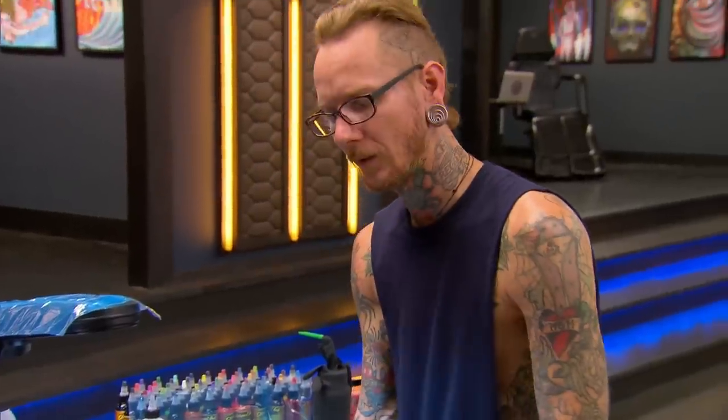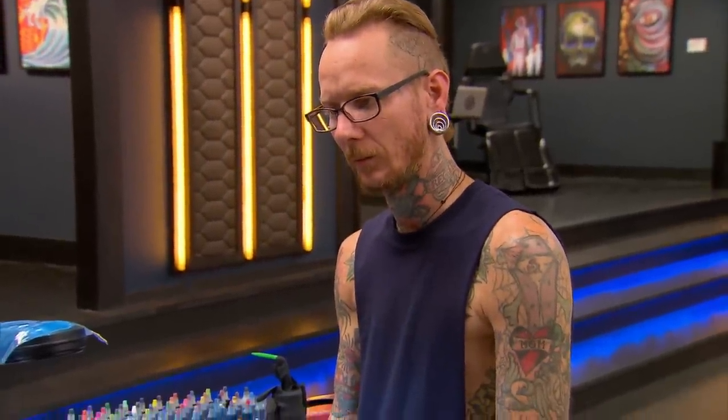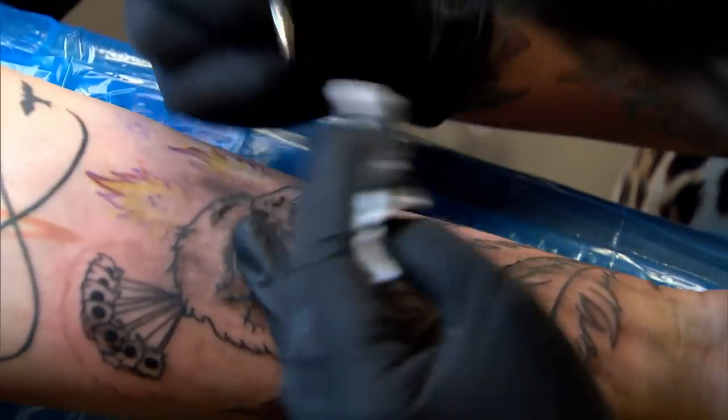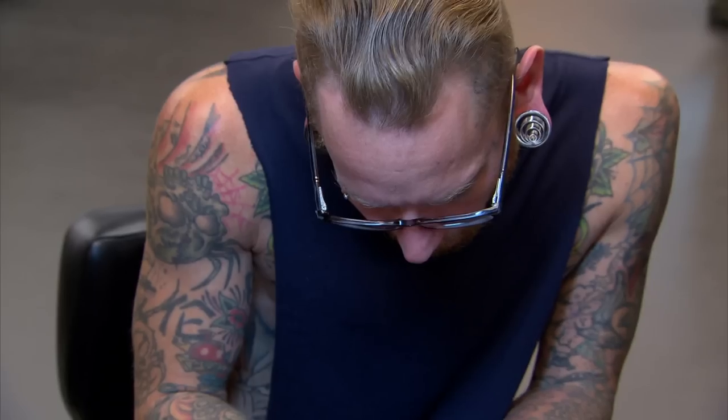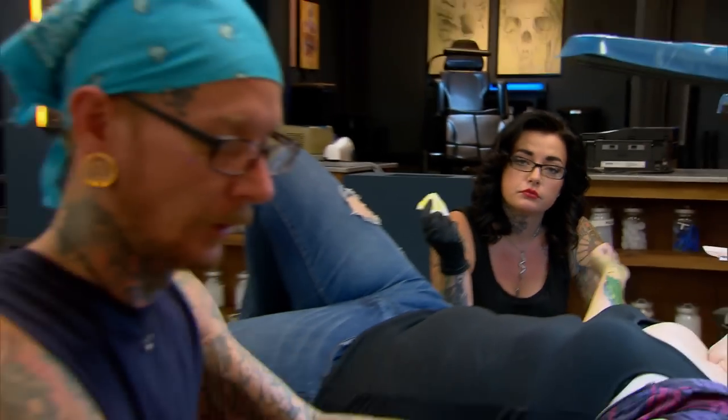Are we doing that little bit of the tip solid black, or are we leaving it open? Mine's open. I know for a fact that I can beat Aaron in this head-to-head. I came here to beat my rival. Now is my opportunity to make sure that Aaron goes home. It's a done deal. So what do you want to do about background? I don't know yet, Emily.